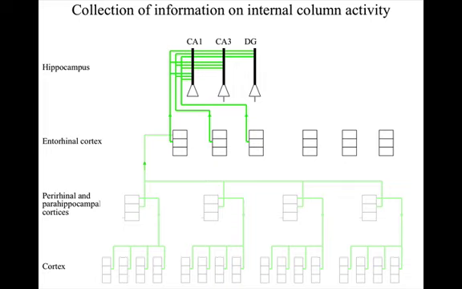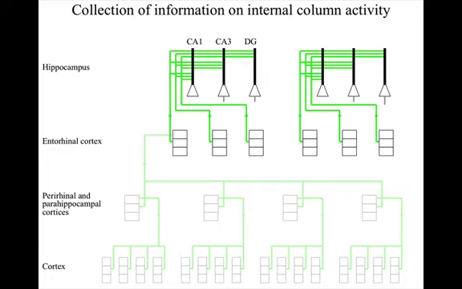And because the hippocampal neurons in the different regions get their inputs from the same source, there's going to be a degree of similarity between receptive fields in the different regions. Different neurons in the hippocampus correspond with different very large groups. But again, not illustrated is the fact that one column in the perirhinal, the parahippocampal, or the entorhinal cortex could be a member of many higher level groups.